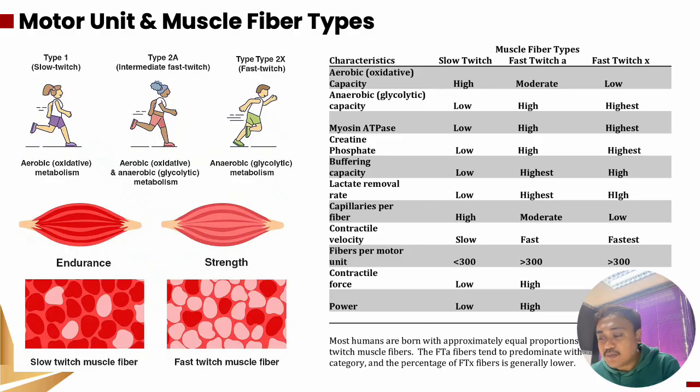Okay, so here's a follow-up on that same idea. You can refer to the illustration here. It shows how different motor units are made up of different types of fiber. Each motor unit sticks to one fiber type. So a motor unit is either all type 1 or all type 2A or type 2X. And remember, when a motor unit is activated, all of its fibers contract. So when you need light effort like standing or walking, only those type 1 motor units get recruited. But if you're sprinting or lifting heavy, now the body starts pulling in those bigger, more powerful type 2 units. This layering of recruitment is what we'll look at next.